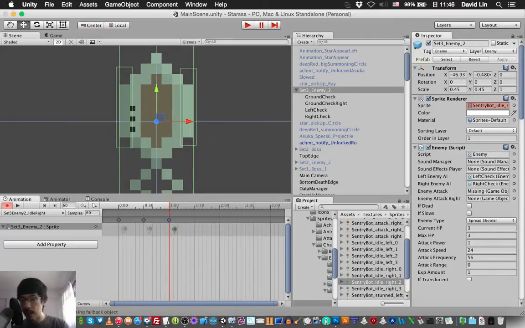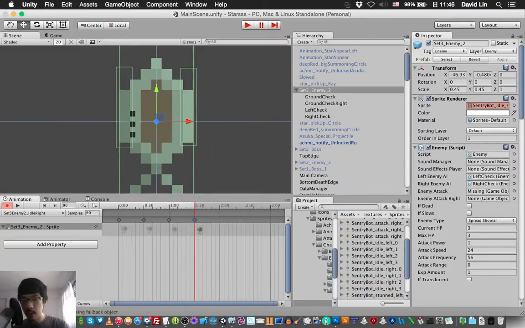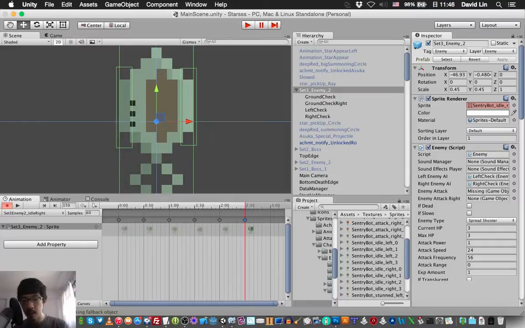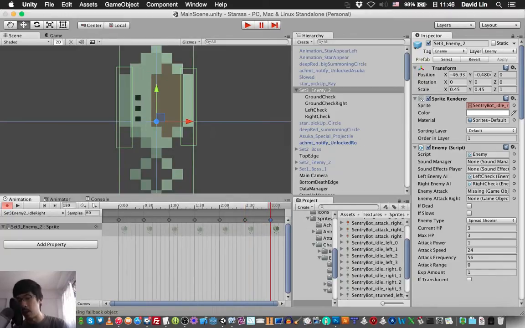So as I was saying, the upper part of his body has a huge dark brown area which will turn red when it sees you. So that is what this sentry bot is supposed to do. It will alert all nearby enemies of your presence. Of course, we have not added that specific behavior yet, since we are still working on the animations.